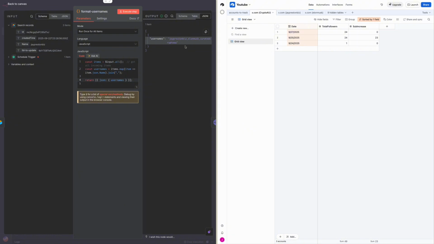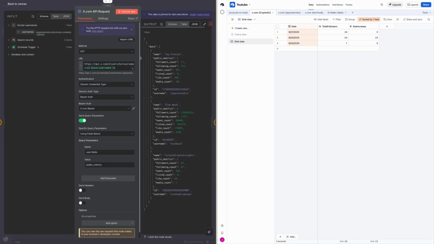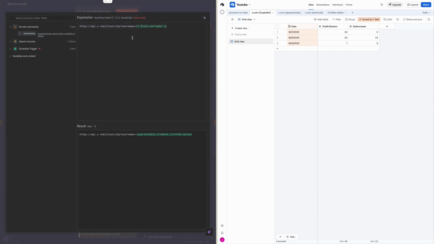The reason for that is that in this next node here for the X API request, we do need all the usernames to show like this. So I'm referencing the previous node's usernames that I've just shown you within the code node, and that turns out just like this, as I mentioned, without a space and with a comma, and it makes up this URL to be able to make that API request to get the follower data.